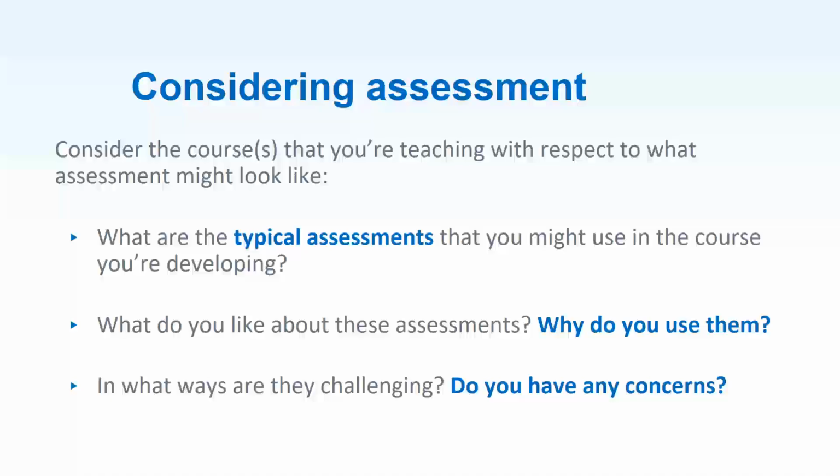So with that in mind, we'd like to give you the opportunity to think a little bit about the courses that you're teaching and think about what that assessment might look like as part of your course. And there are a couple of things that we would invite you to think about here. So first of all, what are the typical assessments that you might use in the course that you're developing? They might be assessments that you've used in courses before. They might not be, but they might be things that you've been thinking about as you've been thinking about the course that you're teaching and the outcomes that go with that. But what are the kinds of things you might be doing with students?